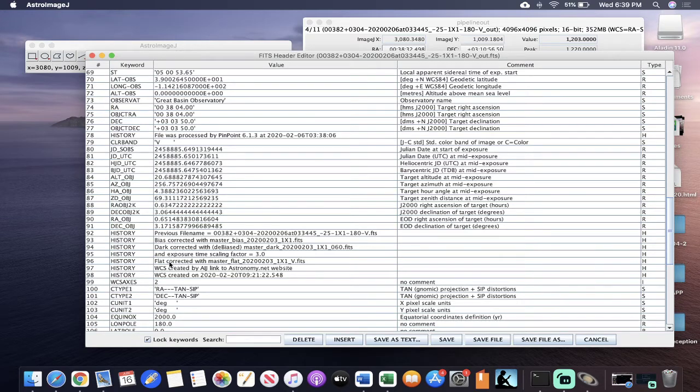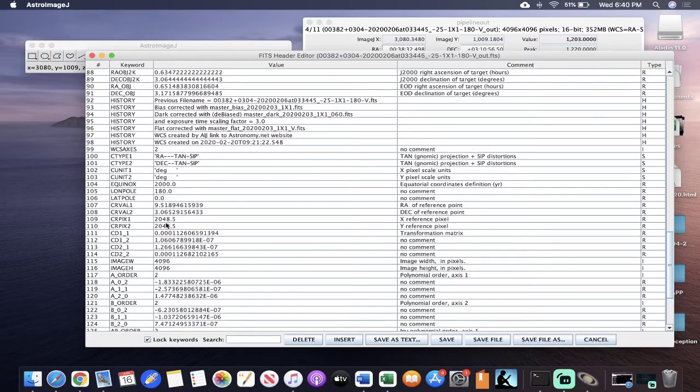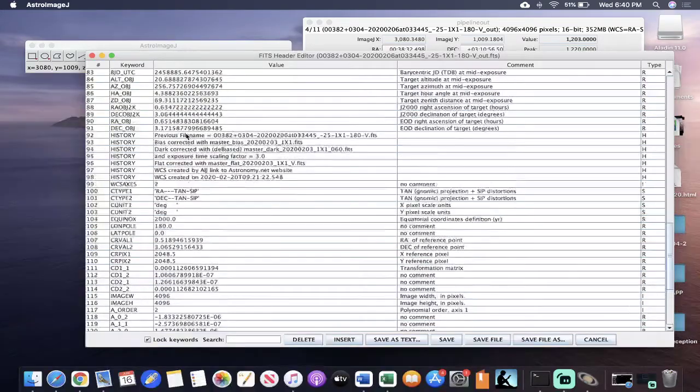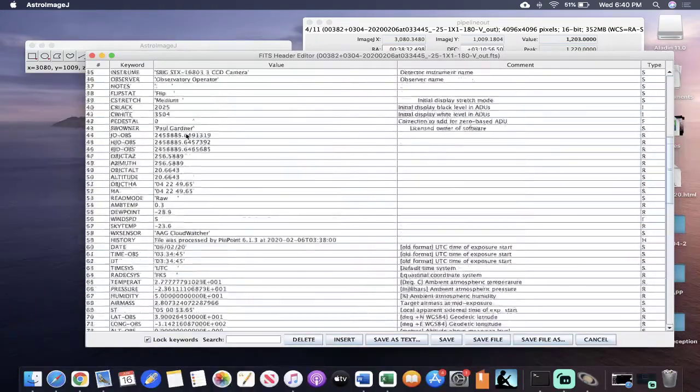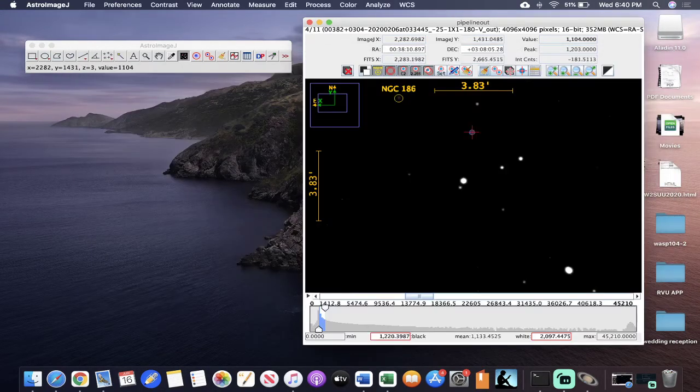Once we have these three corrections, the next thing is plate solving, which we can tell here, it says WCS created by AstroImageJ, linked to astrometry.net website. So that means astrometry.net is who's doing our plate solving. All of this following is talking about how AstroImageJ plate solved our image. So we know that it's been calibrated and plate solved from the FITS header. There's a lot of important information here, and maybe you'll have to come back and get other information, but those are the pieces we really need. Once you're done here, you can just click X and you're out.